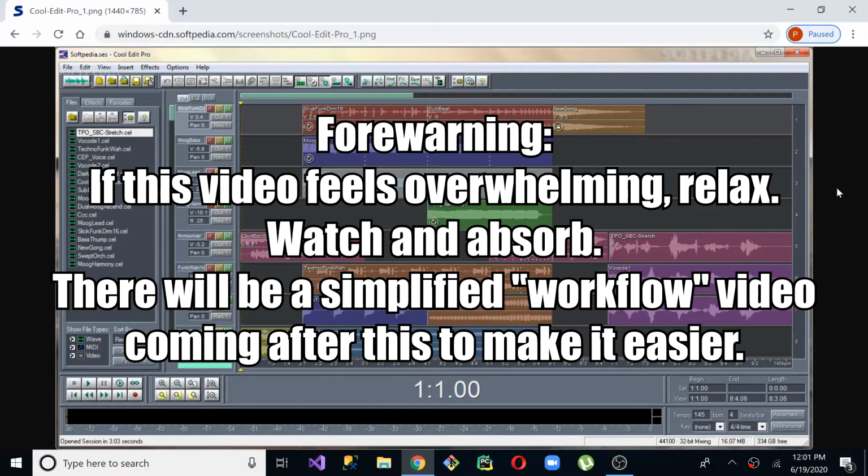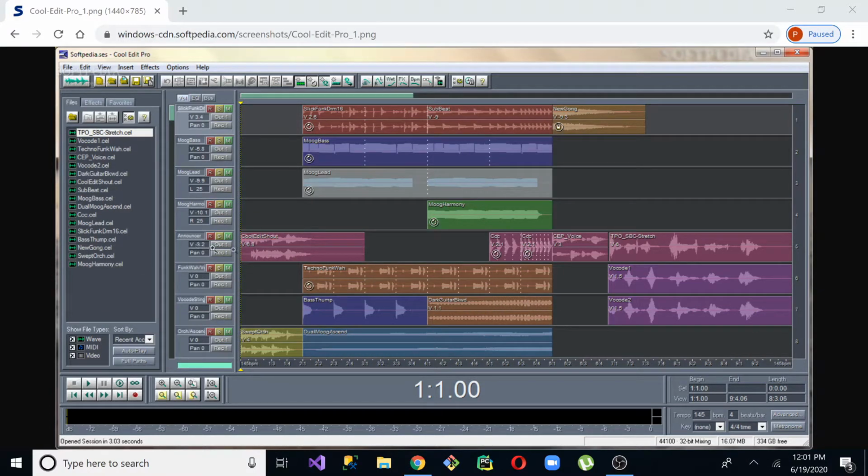Alright, for this video, we're going to be talking about digital audio workstations. This is an old one called Cool Edit Pro that was kind of popular when I was growing up, especially amongst the underground rap community. And it's pretty much antiquated now. I don't think anybody really uses it, but it's kind of to drive the point home that pretty much all the digital audio workstations, DAWs, are pretty much the same thing. I mean, they have their differences, but for the most part, they all kind of do the same thing.